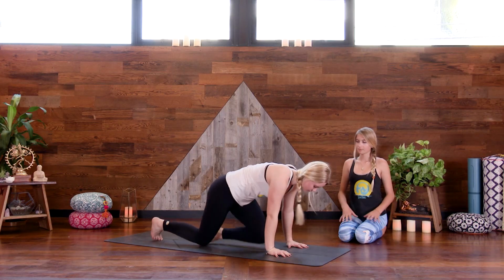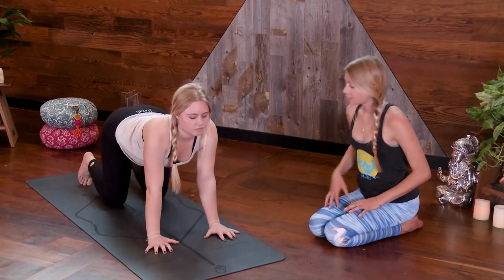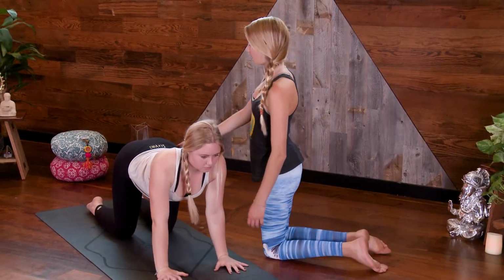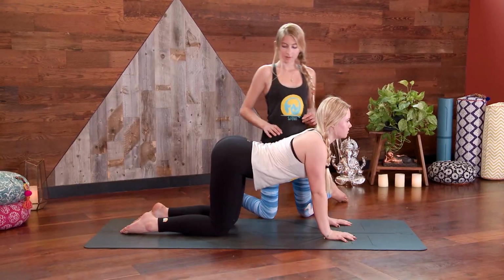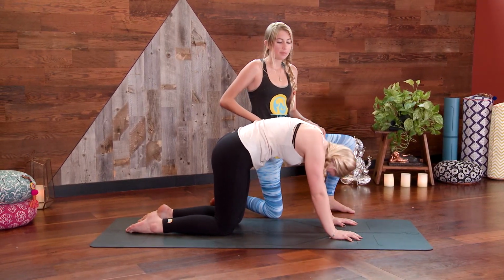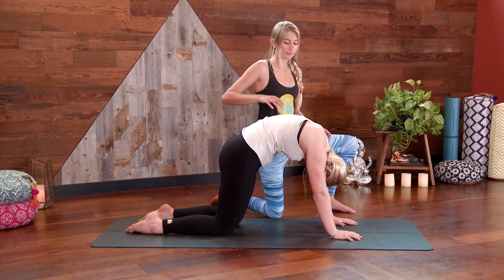Okay, and from here, go ahead and roll over the knees. We're gonna come onto all fours. Here again, I want you to make sure that the wrists are stacked underneath the shoulders and the knees are stacked underneath the hips. We're gonna have a nice form. On the inhale, drop the belly, gaze forward. And on the exhale, round through the spine, open the back of the heart up towards the sky.